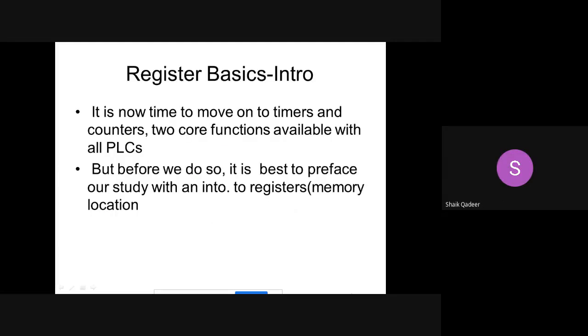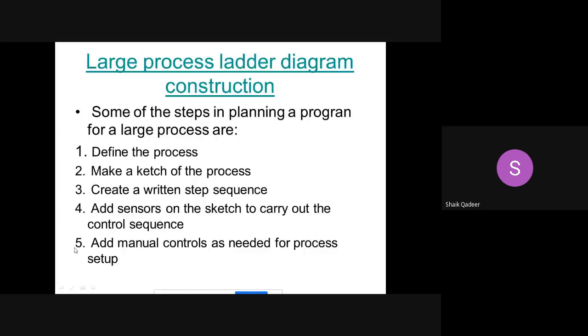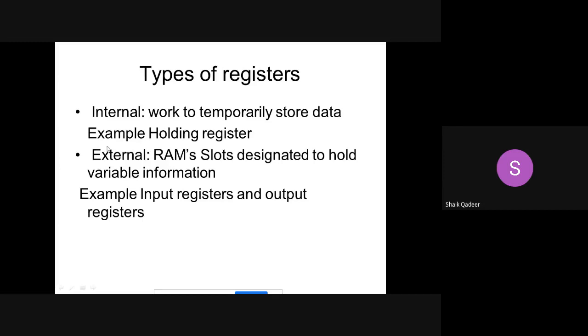Very nice. Okay, I will stop discussing this thing. One more thing, look here. The classification I just showed you can also be done like this: internal, external. Internal is the one that holds data, called the holding register. External is the one that holds the address. You can even do it like this also. Instead of data write internal, instead of address write external. In the bracket of data, write internal.